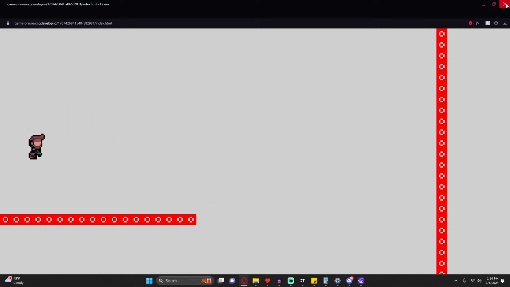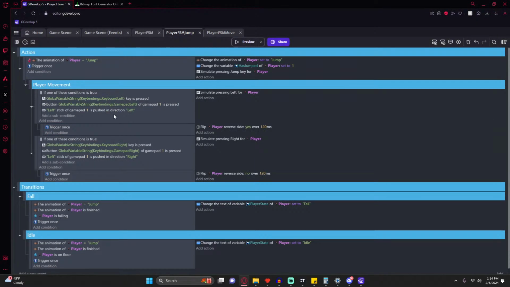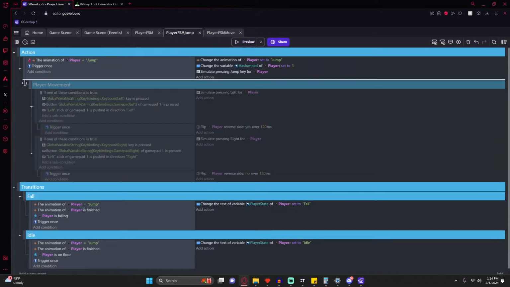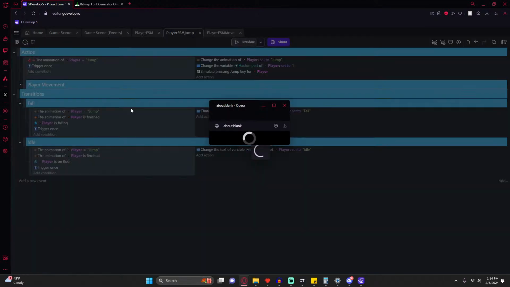Okay, when we jump, we're not able to move. Why is this? Because I accidentally plugged it in wrong. You've got to be really careful how you're putting in your movement. A big part of what was killing me was that I couldn't move while I was in the air. But now we can. And so now we can coyote jump off the edge.